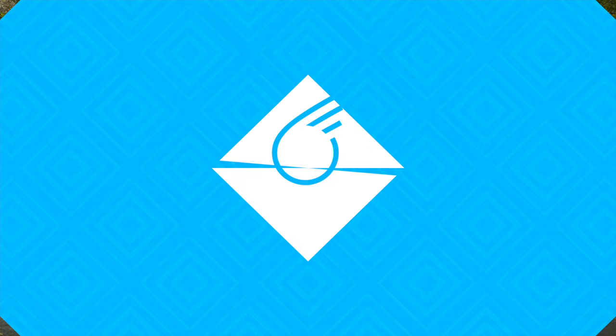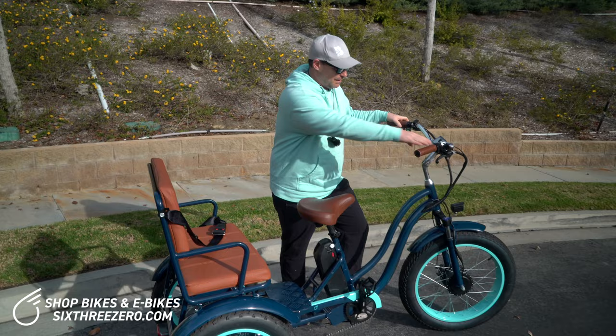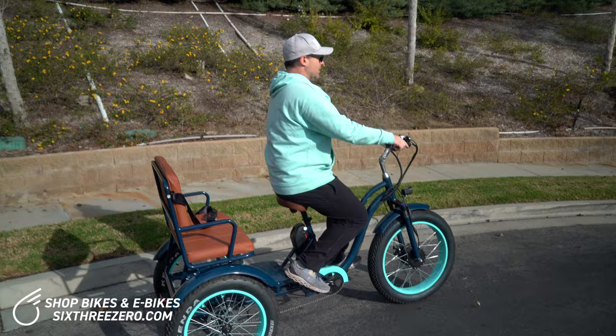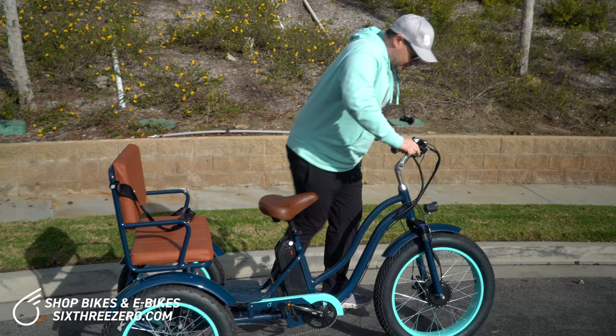So you can see we've used our traditional swooping frame. We wanted it still to be easy to get on and off for most riders — very simple. You can step on the pedal, pull the brakes, mount and dismount, and then you're on. It's a very comfortable ride with our traditional upright ergonomic riding position. The bars curve in, so I don't have to lean forward at all. Keep your body upright — really easy to steer and super comfortable.